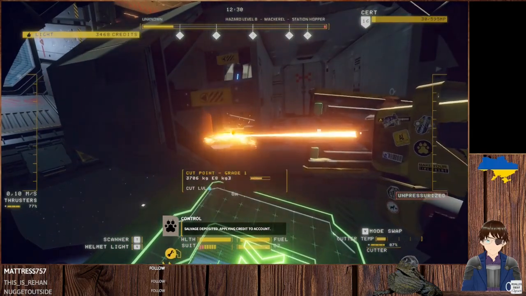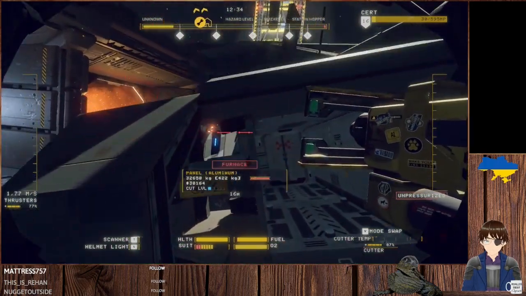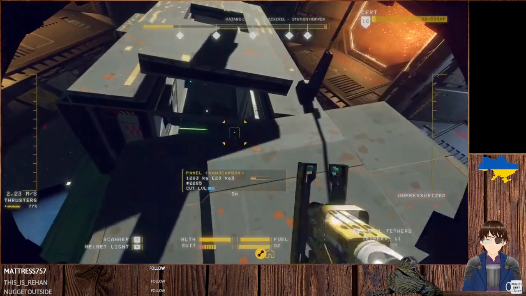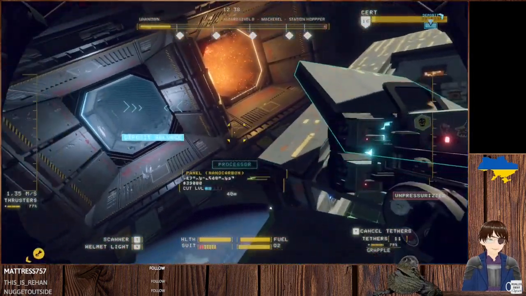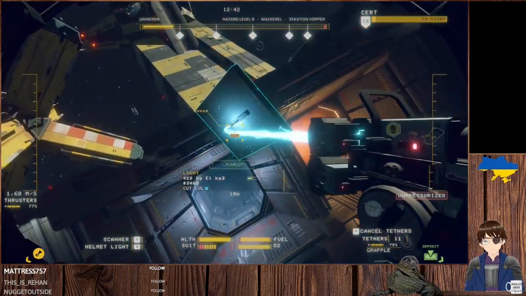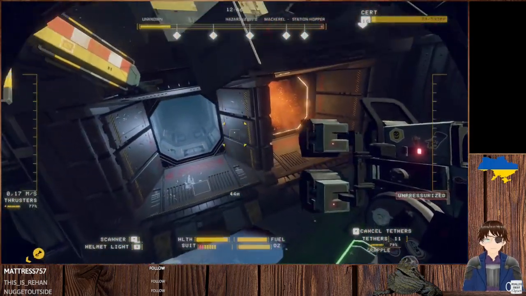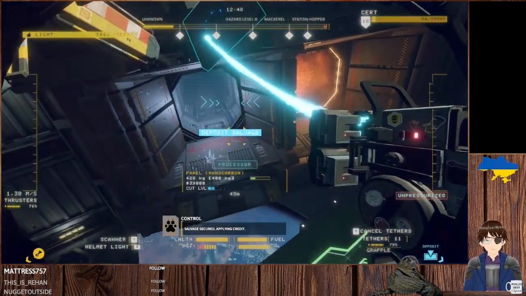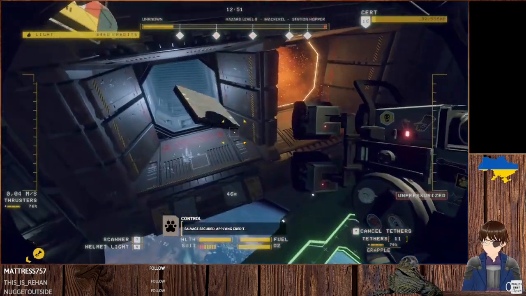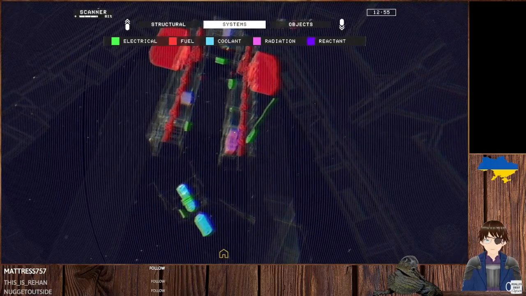Okay, not risking that cut. Okay, so the AI cores can still muck about even when... Actually, no, the electrical system is still intact. There's a second power distributor. So there is still electricity in the thing, as we can check with this. Yep, still some electrical bits.